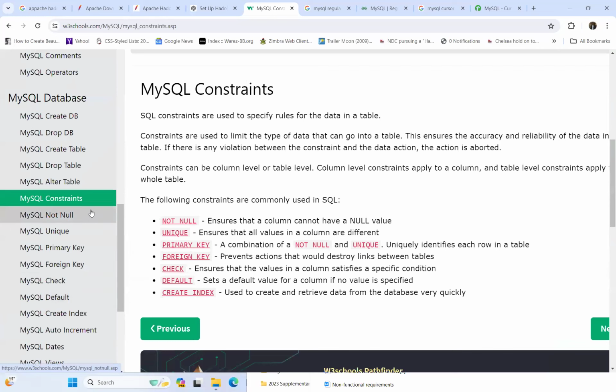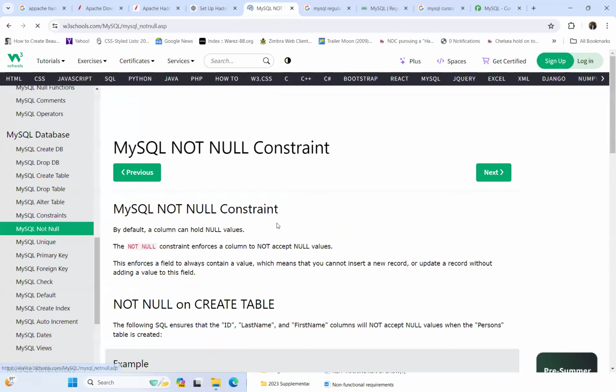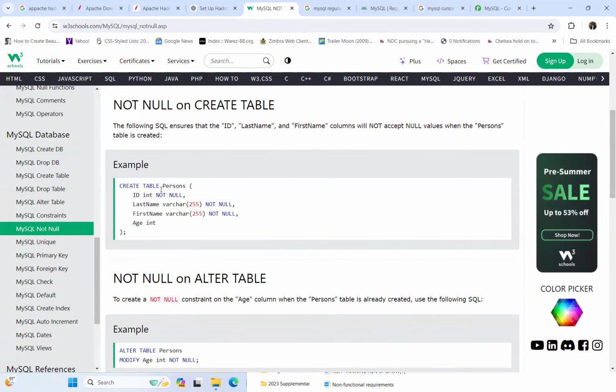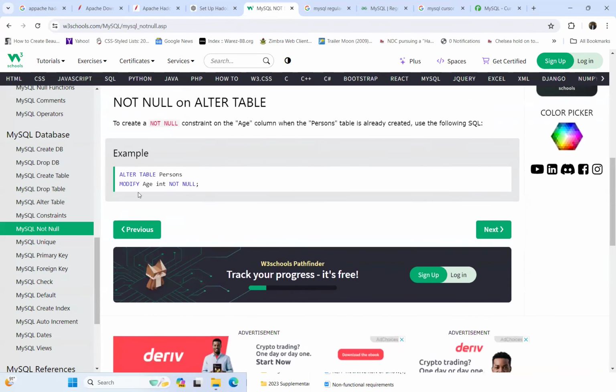Okay, good. Now, we've talked about not null already. So when you are defining it, if you are going to write it in a statement, for instance, you have your ID, the data type, and then you say not null. So if you don't want it to be null, you put the not null. I showed you in the interface one, that was easier. But then you can also do it here. So when you are creating your table, you put those constraints in there. Okay, good. So that is not null.